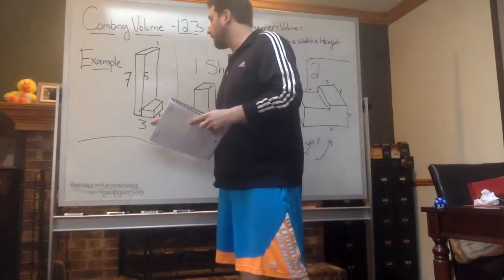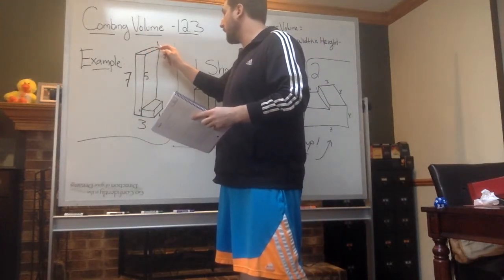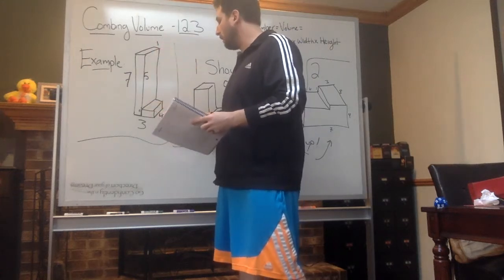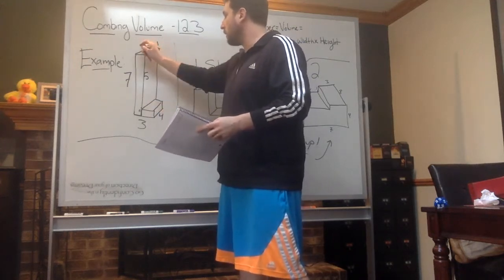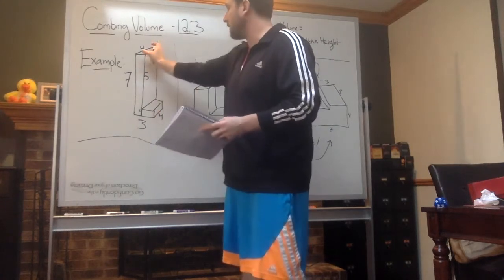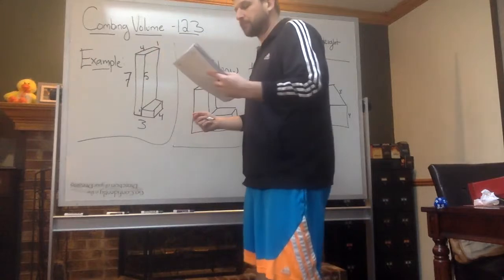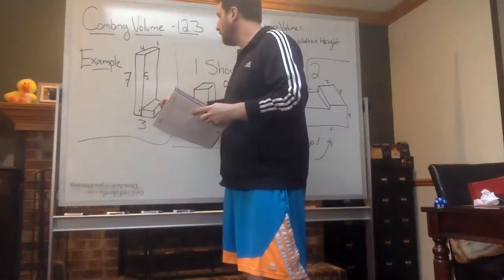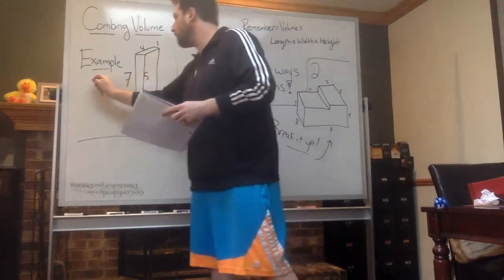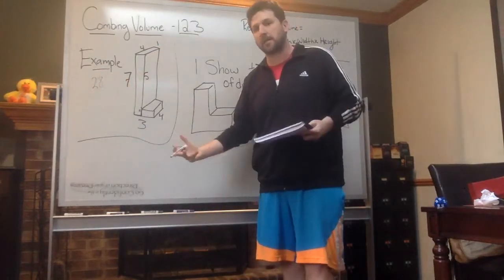So if we find the volume of this one, and we see that the height is 7, the length is 1, we just have to find the third measurement. Well, if we know that this one is 4, we know that this one's 4, because we can see that they're the same. Not really with my drawings, but in the book they are. So then we go 7 times 4 times 1, and the volume of this guy is going to be 28. Because again, volume is length times width times height.